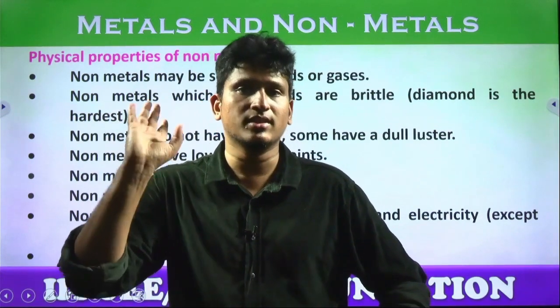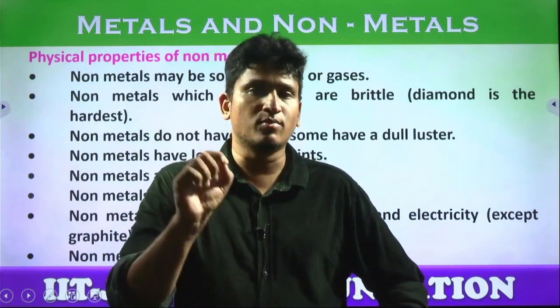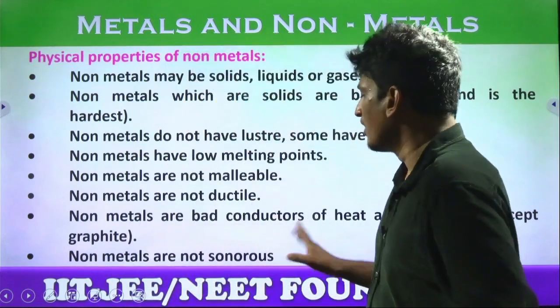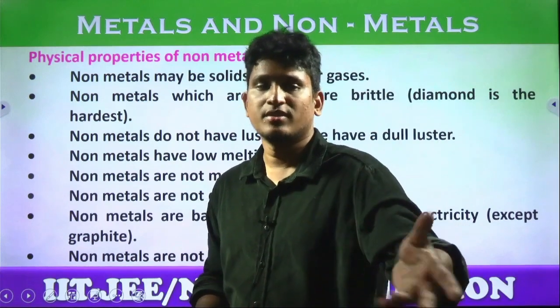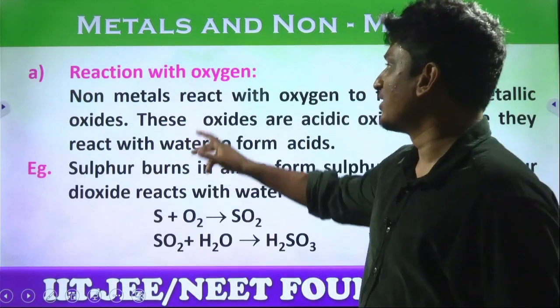What is a pi bond in chemical bonding? Coming here, you can get the clarity, students. This pi bond is the reason for the electrical conductivity in graphite. Non-metals are not sonorous. If you hit a carbon, does it make any ringing sound? Sulfur powder, any ringing sound? Oxygen, ringing? No, right?